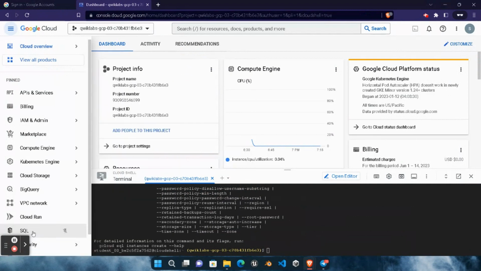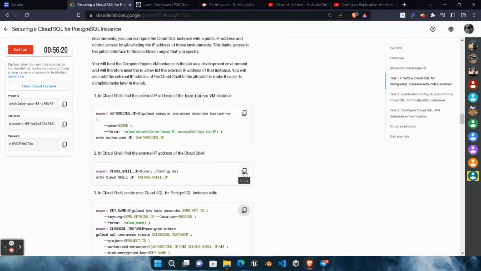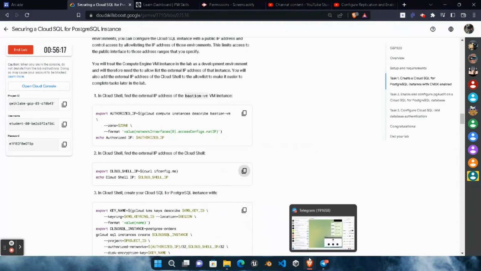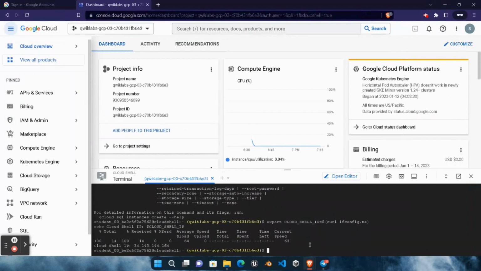One second. It's not the required output because we missed a code to run. The code that we missed to run is this one. We didn't copy this code. So copy this code, second number of code. Come back to here, paste it, hit enter, wait for it to load.